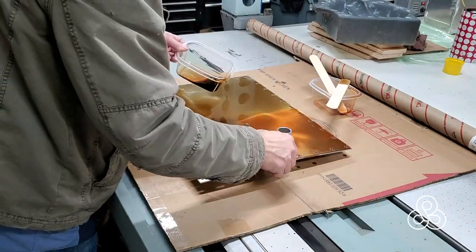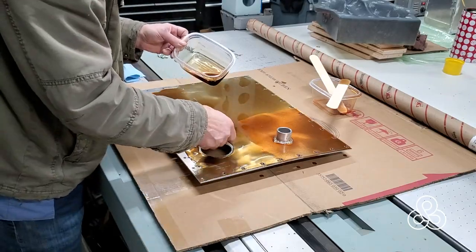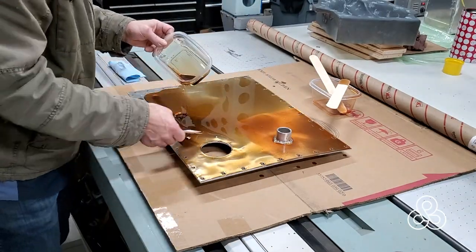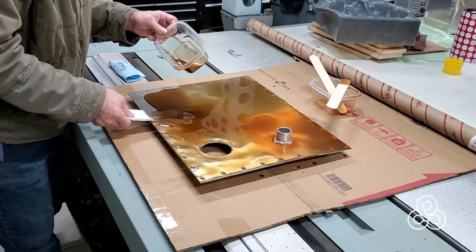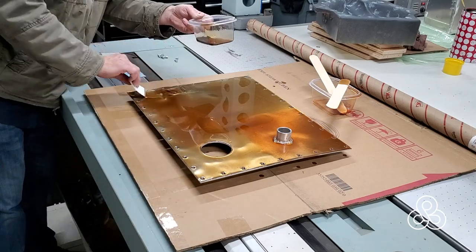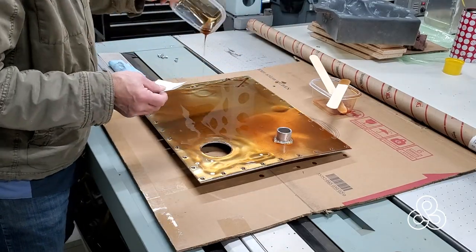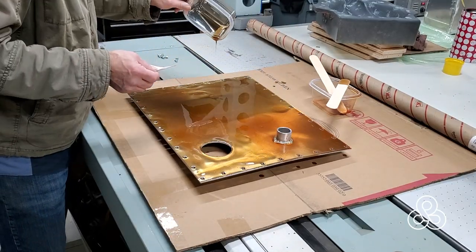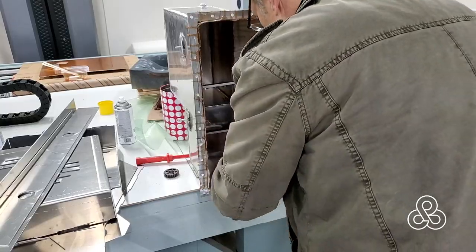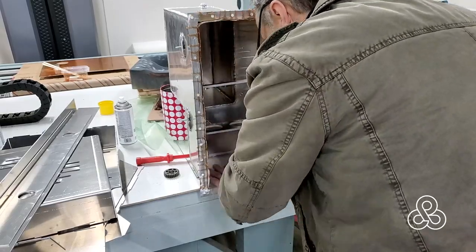As you saw when we started on this lid, just a little acetone to clean the aluminum off. It typically does not need any surface preparation beyond that because this stuff is so sticky. In fact, when we make molds out of this, I've found that you can wax the surface of your part, put some PVA on there, and it will still stick unless you also add a little Vaseline or something to keep it from bonding.